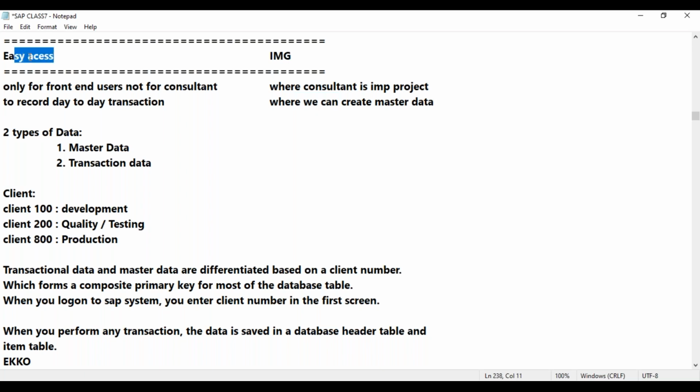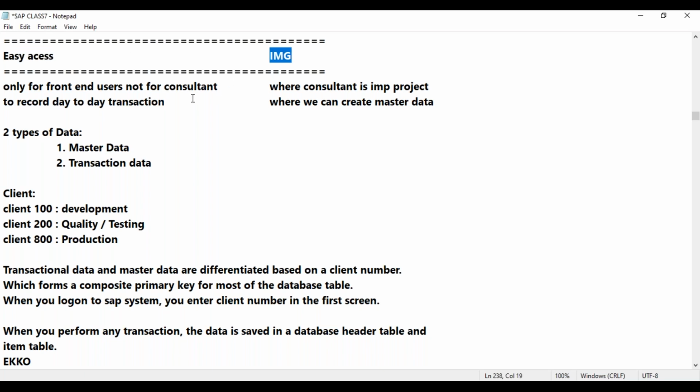SAP Easy Access is only for the front end user, not for the consultant. To record day-to-day transactions, they work in Easy Access and not IMG.